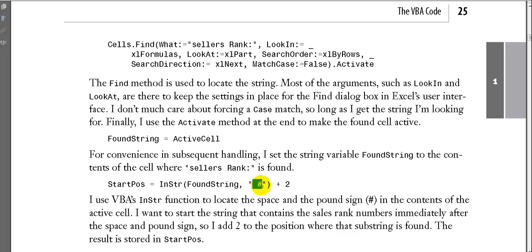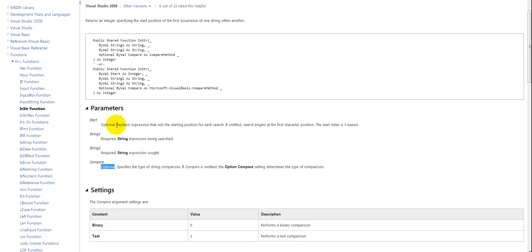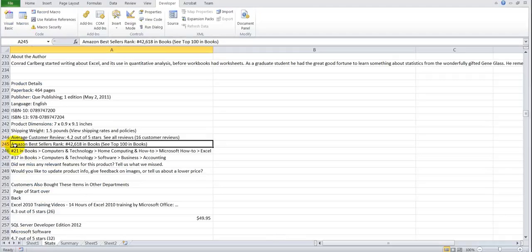He's not using the optional arguments, but what are the optional arguments? Numeric expression that sets the starting position for each search. If omitted, search begins at the first character position. So we have no reason to say, oh, we should start at the second position, or don't start with the A, start with the M, or start with the 7th character and start searching. We just want to search from the beginning.